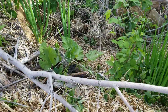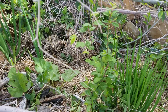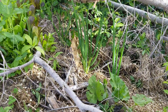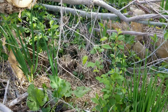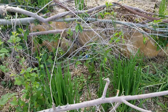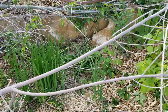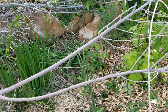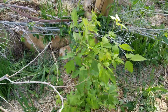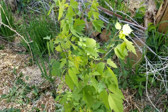Let's see, we've got another rhubarb over there, and there's a Nanking cherry probably. Either that or a choke cherry, I'm not sure. We'll see whenever it fruits. There's a columbine back hidden under that mess. There's a grape in there. There's some strawberries in there, and I think those are blackberries, and box elder, Manitoba maple that I pulled out of a ditch up a little higher elevation than here, but they go great guns.